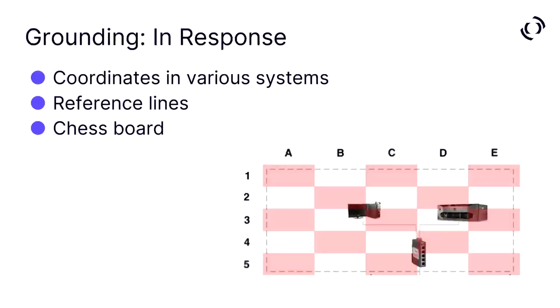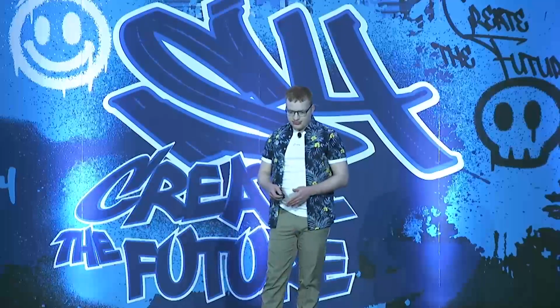We tried a few things to get the grounding other ways. One was asking for it in the response itself instead of as a separate piece of metadata that comes back. We tried asking it to give coordinates in various systems like this one here, where you'd mark up the image and ask, when you see this icon, is it in square A3 or not? Also asking it to give bounding boxes in terms of percentage height and width of the image, even with drawing lines, and asking it to use those as reference. And none of these really worked, for the reasons that we discussed earlier with the relative position, I think. So that didn't really work.